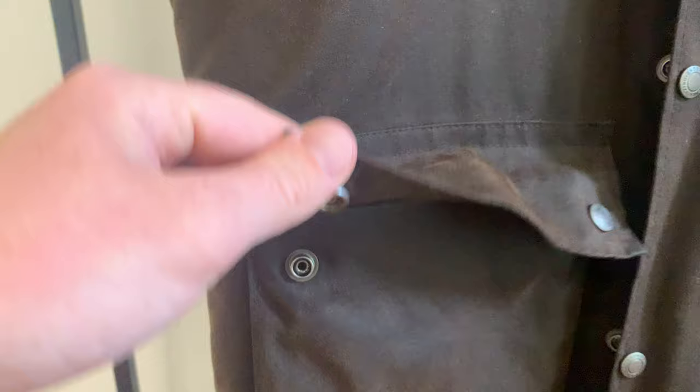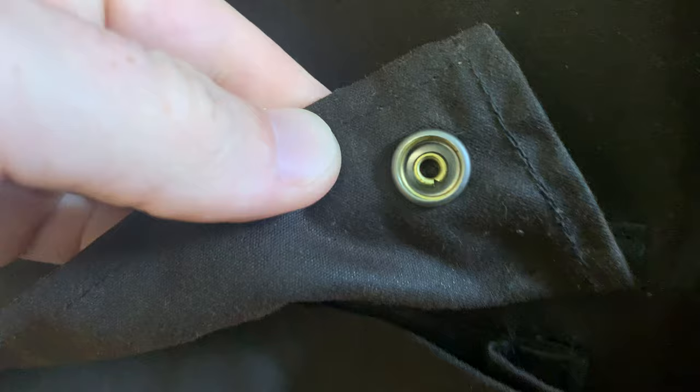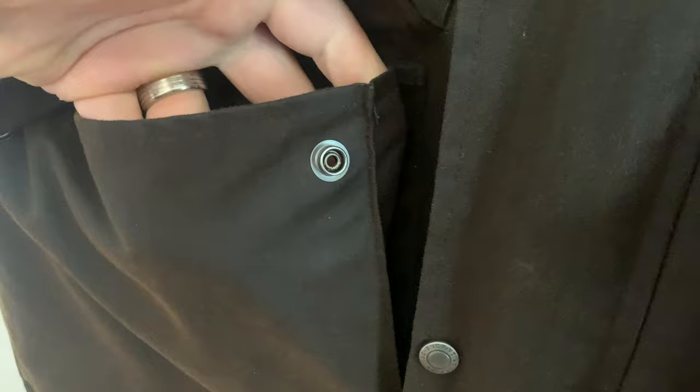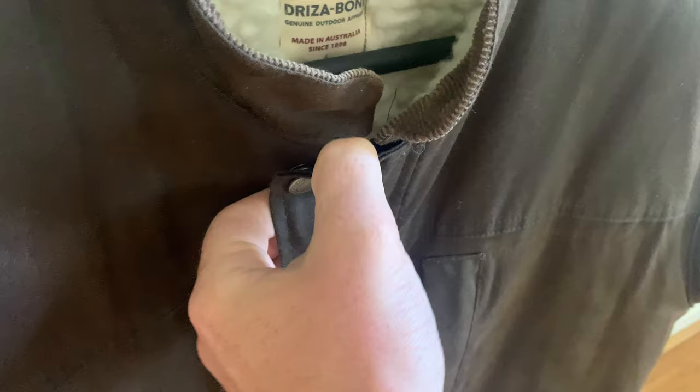You've got two large pockets with really good quality studs. If you can hear this — it's very, very good quality. I'm quite lazy when I open my pockets and I'll just sort of rip them open, whereas I should probably do one at a time to preserve the studs. But there's no fraying or coming away from the garment — still really solid. The pockets are quite large; you can fit my whole hand in here. The zip is a YKK — really smooth to open.